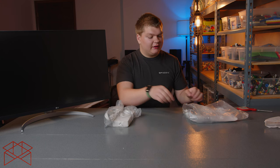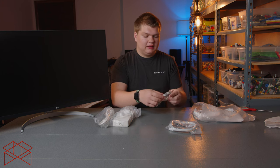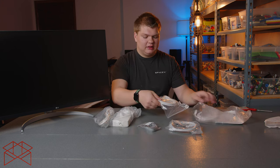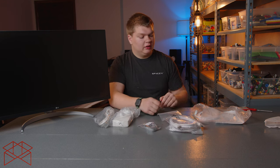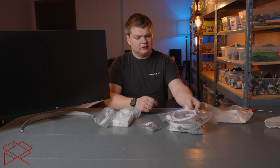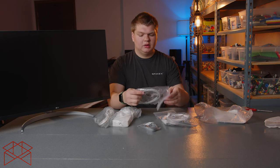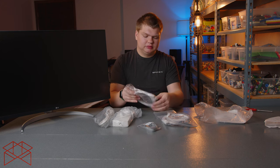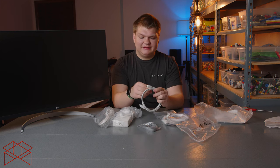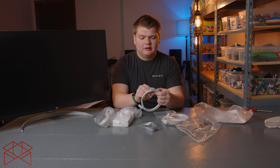Here are the accessories: power brick, the other part of the power cable, and it comes with a dual USB-C port cable, a clip for cable management, a DisplayPort cable, and an HDMI cable. I believe all of these are around three feet, or maybe more. This is the fifth one of these I've opened and used, and I can say the cables are definitely high quality — which is always good to see, especially because they're included with the product.